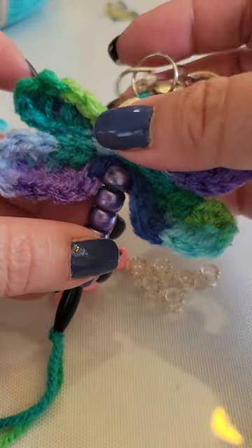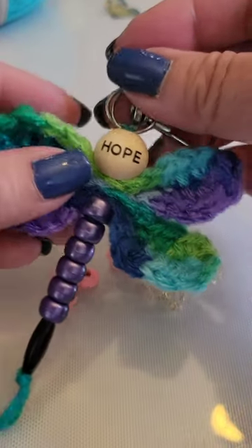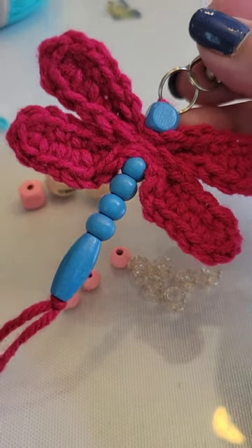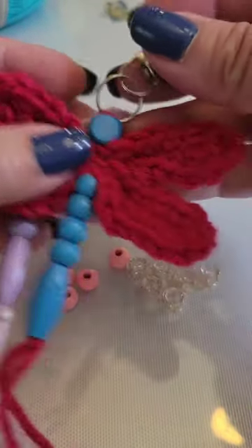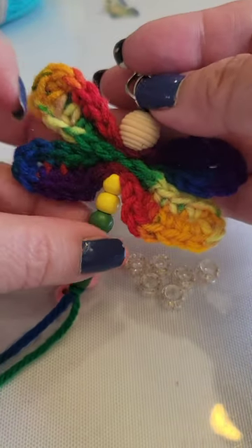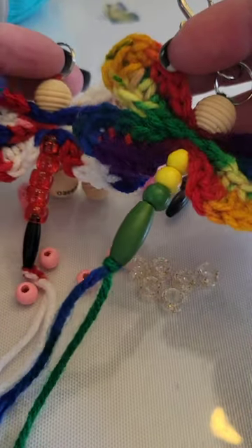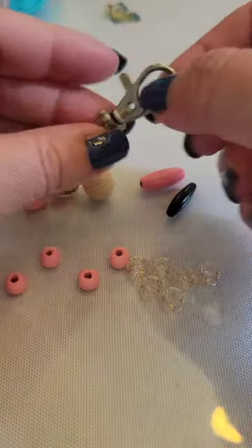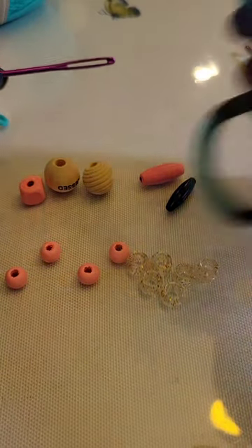The first one I showed you had a big wood bead — I think this is a 16 millimeter — with some pony beads and that little spaghetti bead at the end, and I just leave a longer tail. The wood beads gives it this look here which is also very nice. You can do different sizes and make a longer tail, and there's also a combination of wood beads with pony beads. So you can definitely be very creative with the look of your dragonflies. In addition to the beads you're going to need a keychain, a size E hook, a needle for weaving in those ends, and your scissors.